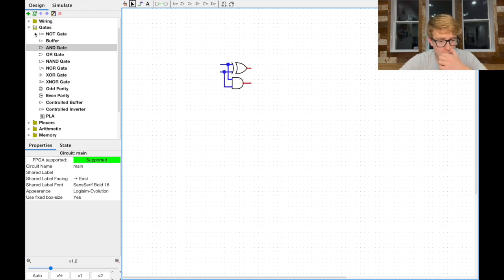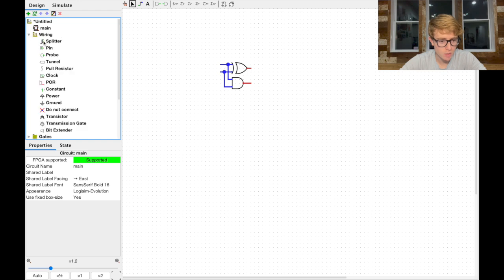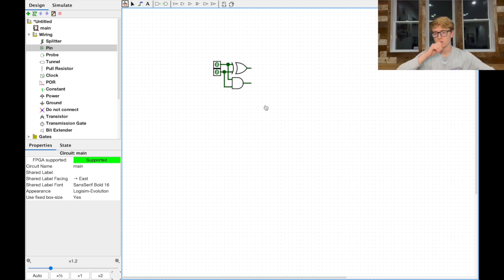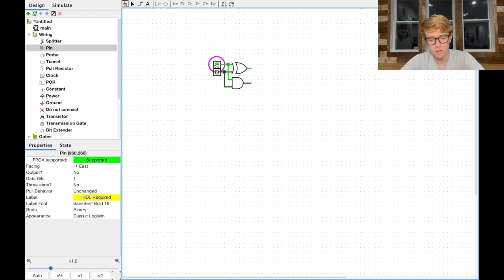What I'm going to do now is add some probes. I'm going to come into wiring and hit pin, sorry, not probe. So pin, and then I'm going to put 2 of these here. You can see now everything is dark green, which tells me that I'm at a logic level 0 on all of those nodes. But now, you can see I came up here and clicked on this pointer finger button. This tells Logisim that I'm in simulation mode now. So now I can click on these pins and my circuit will start doing things and lighting up.